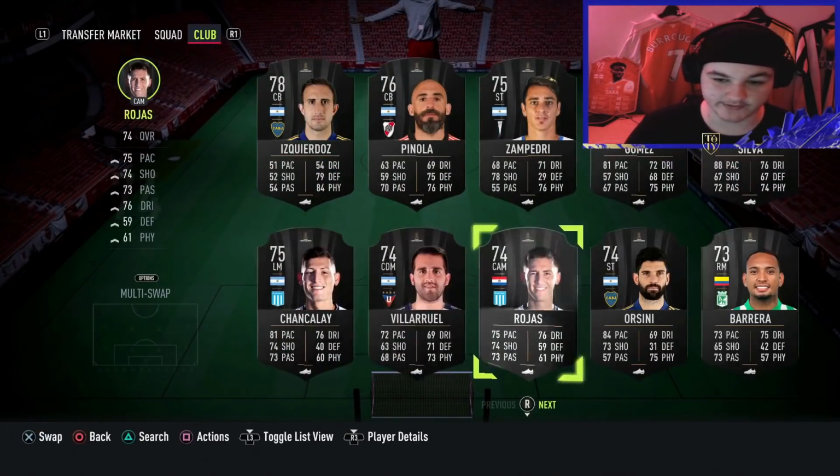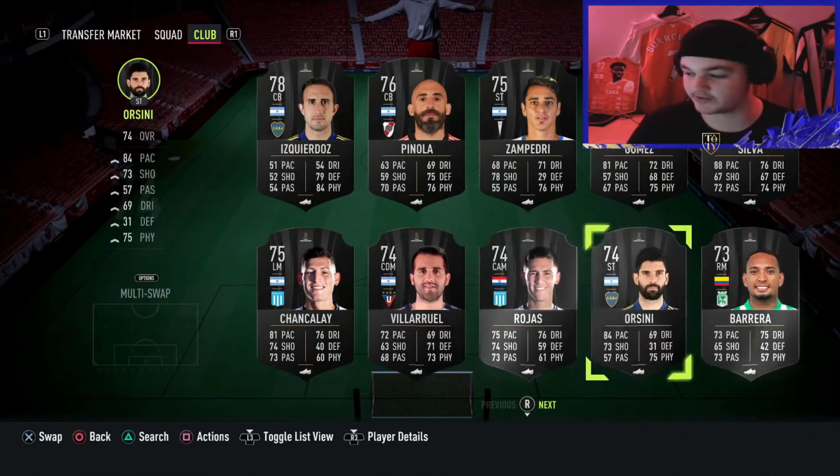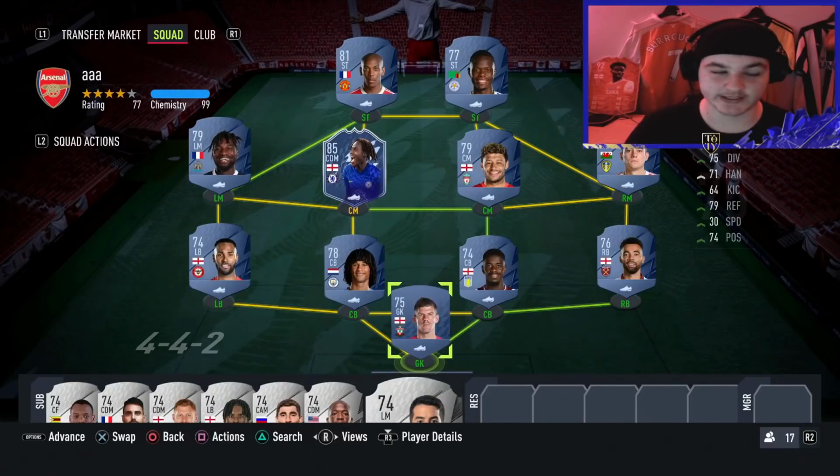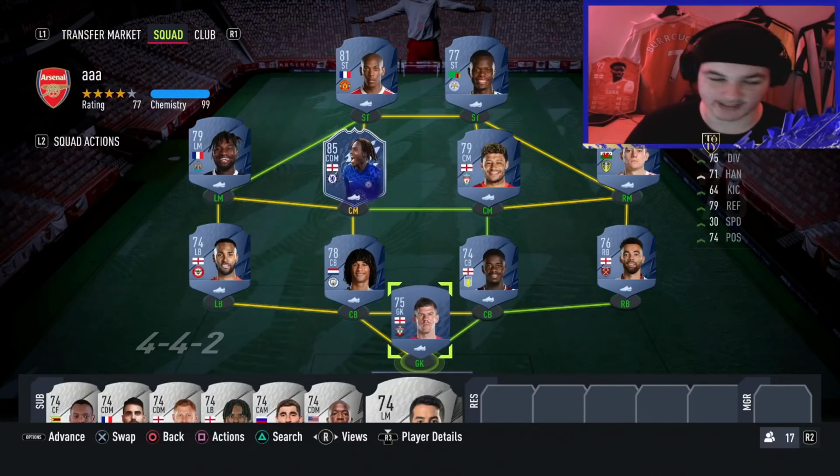Like, we've got a couple 74s here. We've got 3 74 Libertadores. So tip number 1, and the most important, make sure your bench is all 74 rated. No more or no less, to make sure you've got the correct rating and the correct requirements for this managerial masterpiece game mode.